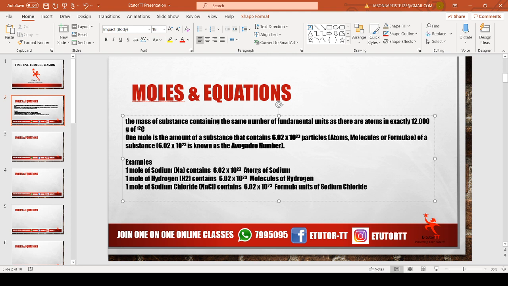So what that tells you is that's how many particles are contained in 1 mole of that substance. So that's a lot of particles. Any questions so far? Yes? No? Feel free to leave it down below, or to the side.